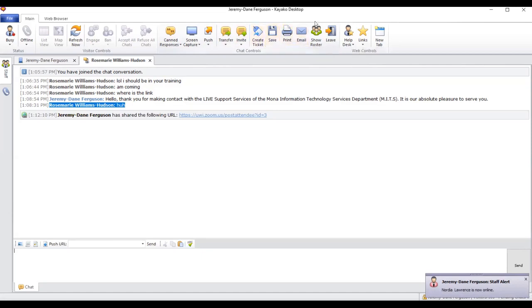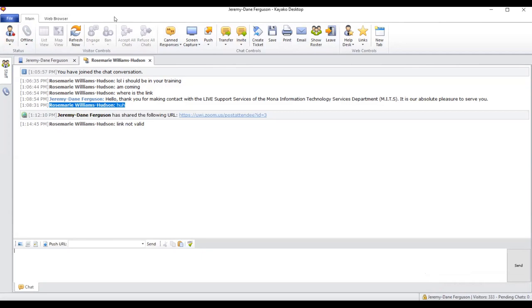So those are the major buttons. The status shows your status of whether you're available to take chats, you're inactive, or you're offline. The canned responses, responses to frequently asked questions, can be stored for ease of use.